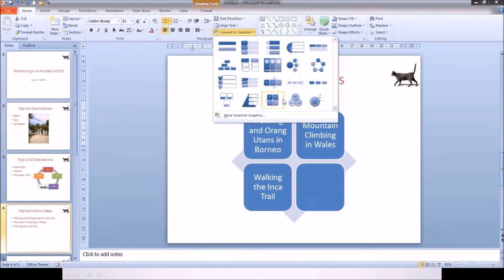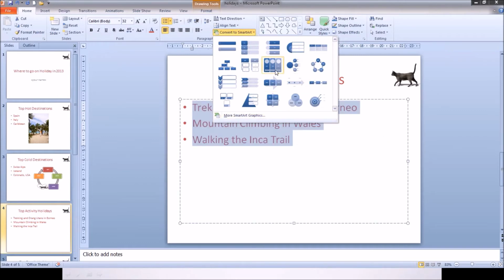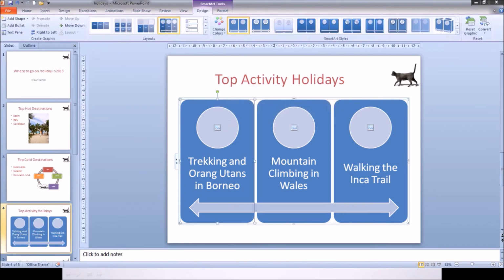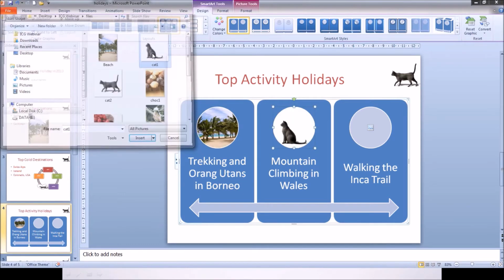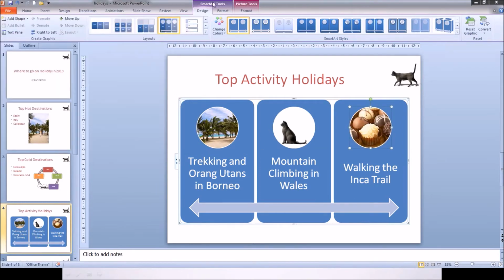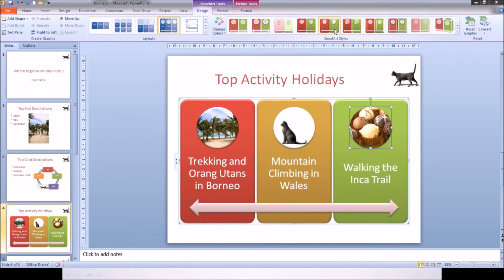diagrams, and I can hover on various ones here, even more options in more. And if I click on the, looks like an iPad, sort of iPod, and if I click on those, these little icons allow me to insert pictures. So I can just click them, add my pictures in. Nice chocolate one there. And again, I've got my SmartArt tools at the top where I can change colours, make it a bit more 3D looking. So you can convert your bullet points very quickly and make it a bit more interesting.